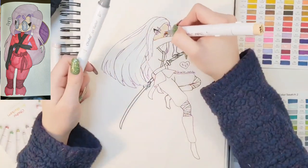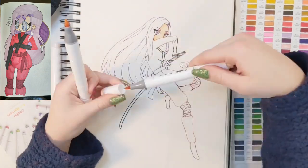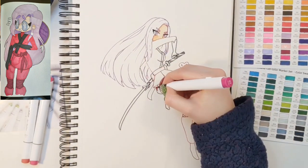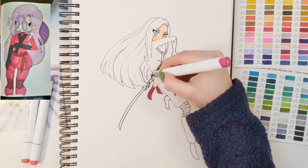I started with the skin, which is what I try to start with most of the time, because usually I do skin colors and lighter tones. I'm not good at drawing or coloring with darker skin tones. It's really hard for me, so I don't really do it that often.